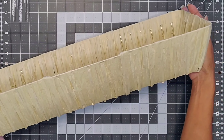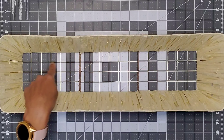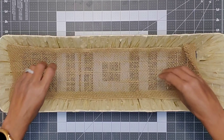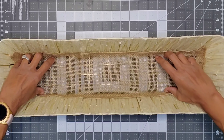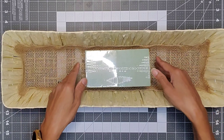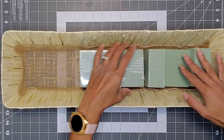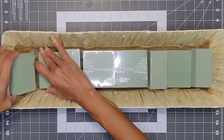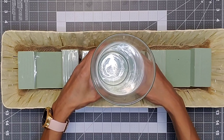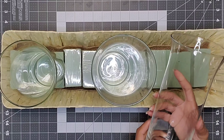When done wrapping, this is what it's going to look like — but remember we didn't cover the bottom. I took a scrap piece of burlap, cut it a little bit wider than the bottom, and just covered it making sure it covered all the holes. I then took the floral foam — actually using three pieces rather than the two I originally mentioned: I left one piece solid and opened the other two, laying them out so two are tall and one is wide. I then took my vases and put one in the center, nestled another to the left in between the floral foam, and repeated that to the right.